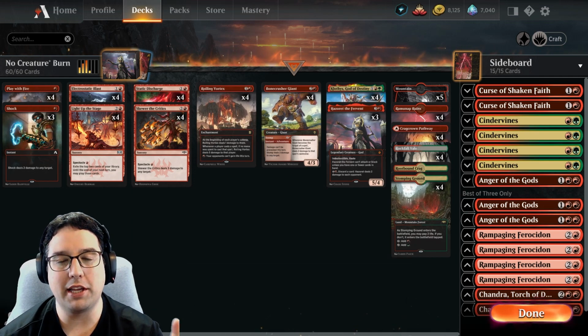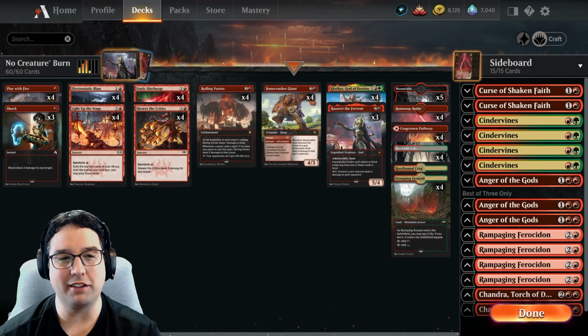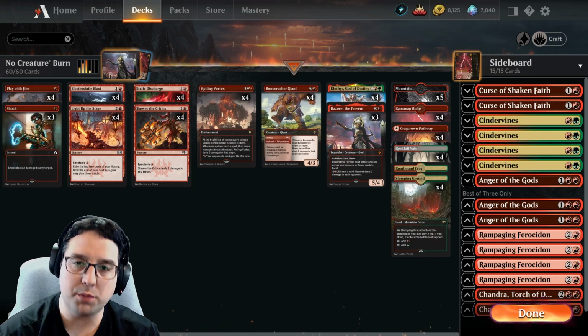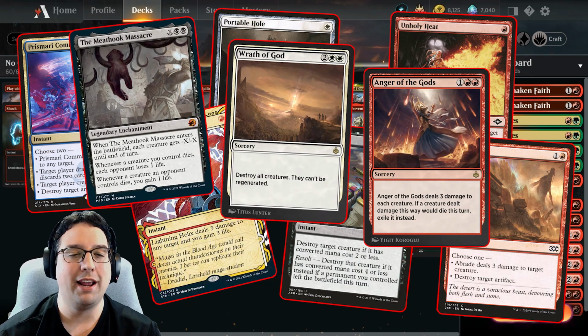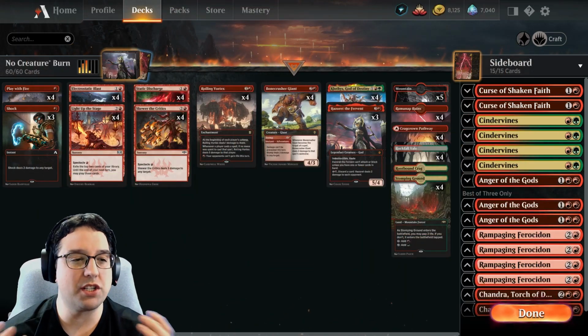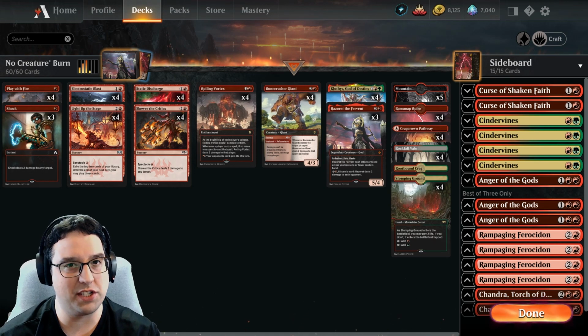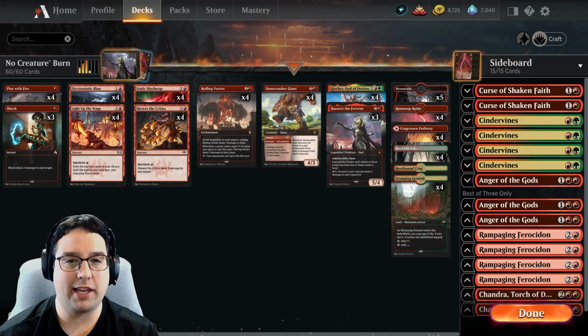So in Historic lately, I've been getting pretty annoyed with the state of things. It seems like every creature I put onto my side of the field gets immediately removed. There's so much spot removal, so many sweepers in the format. I just don't know what to do. So I started thinking about making a new deck, one that's going to be a little bit more resistant to the state of Historic, and this is what I came up with.